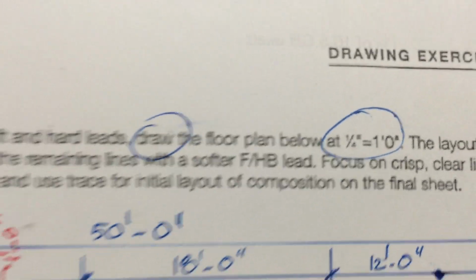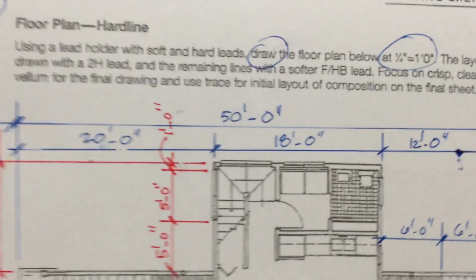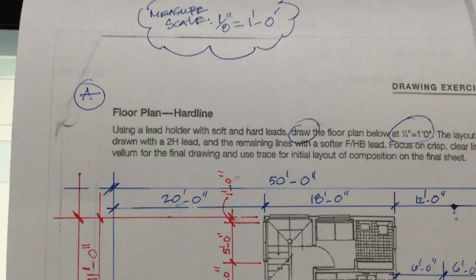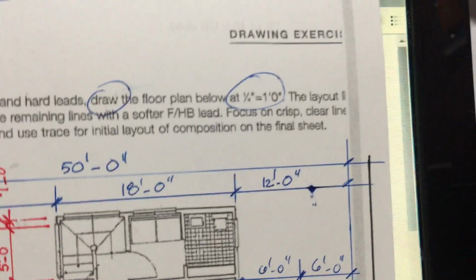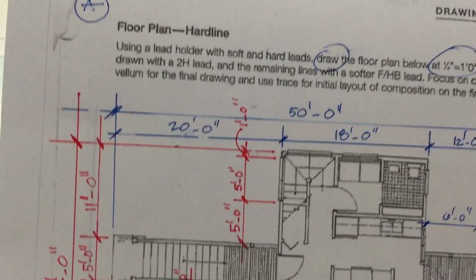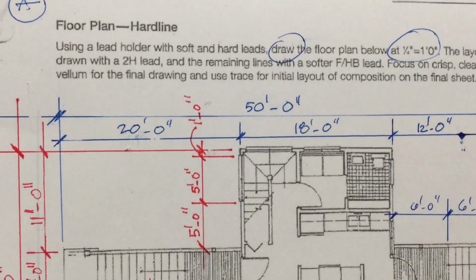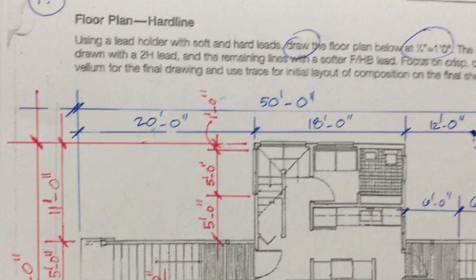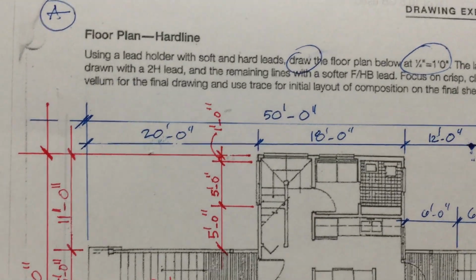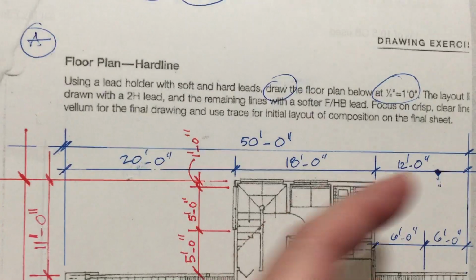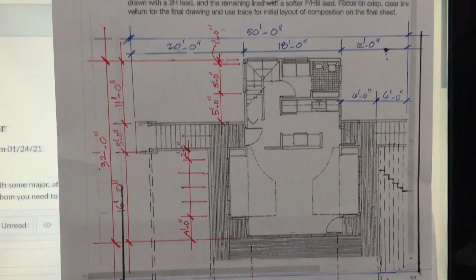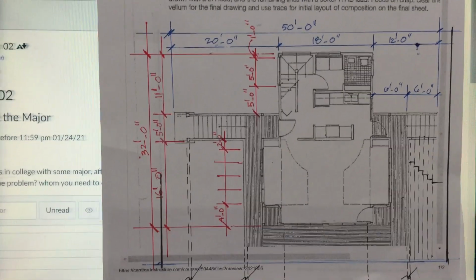Look at this. Okay. So for example, you see the number right here, 50 feet. That means I measured it with the 1/8 scale. When you draw on 1/4 scale, you measure exactly 50 feet, but you use the 1/4 scale when you draw. The distance you put right here, the number. When you transfer to your drawing, you need to use the 1/4 scale to draw exactly that number. After you finish the floor plan like this, you can start to do the second part.